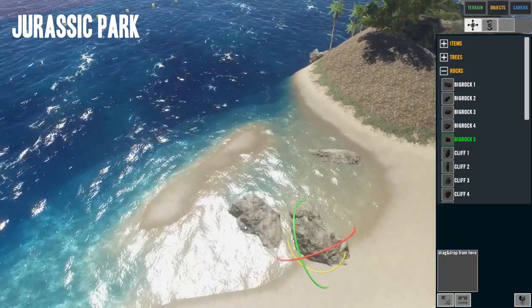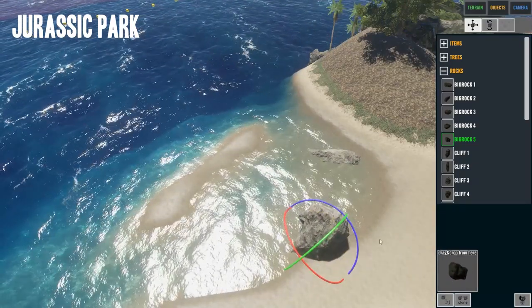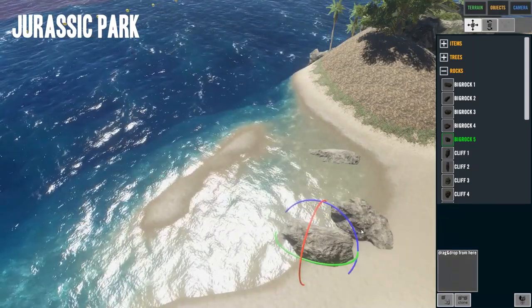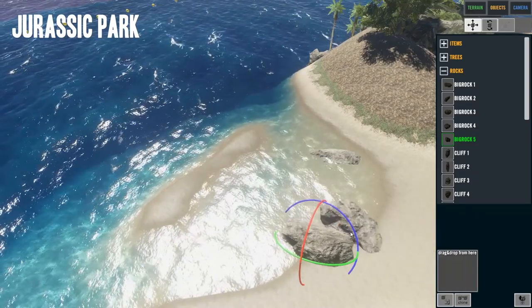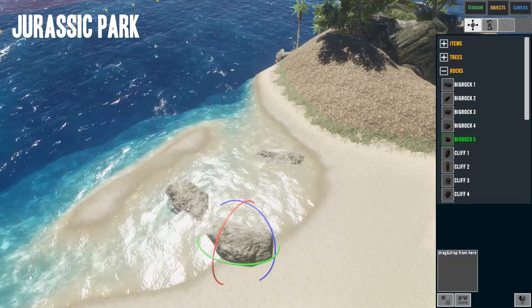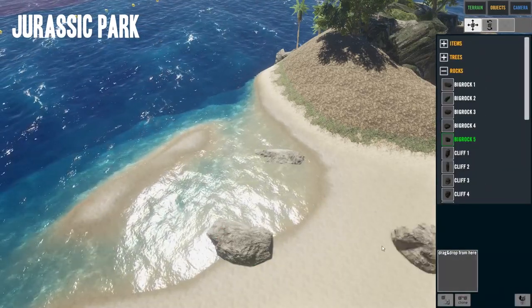Whoa, hey. Oh, that's a funny little bug. We've just dragged this out. There are sometimes times when you drag an item out, and if you have something selected, you may accidentally rotate or move it. To unselect something, hit terrain, hit objects. It won't happen then.